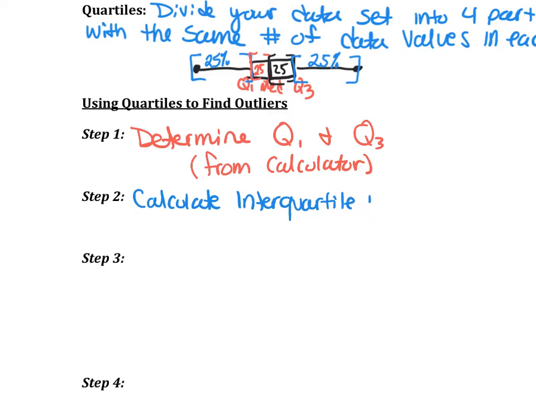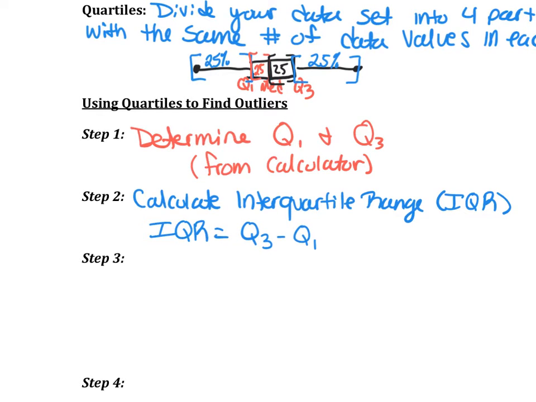Interquartile range, or IQR. And that's just the range between your quartiles. So the IQR is equal to Q3 minus Q1, your upper quartile minus your lower quartile. So now with the quartiles Q1 and Q3 and with our interquartile range, we can now determine what are called the fences, which give us boundaries for where our reasonable data would lie.